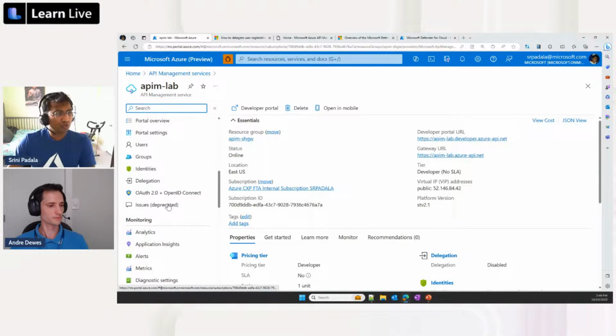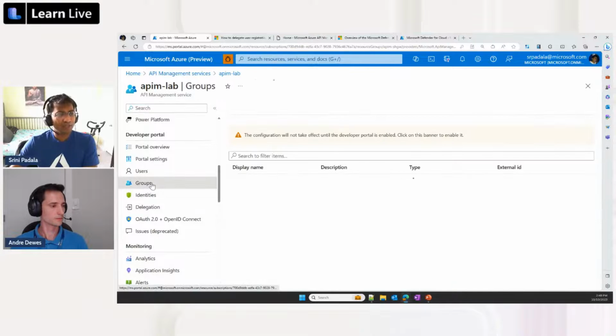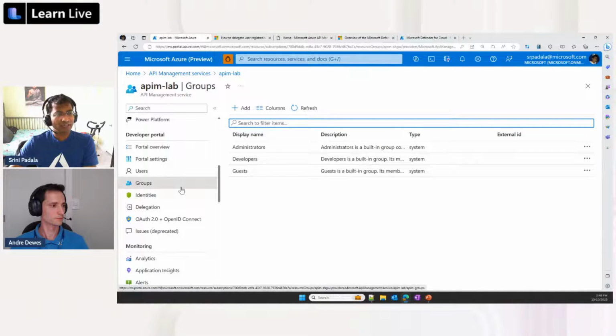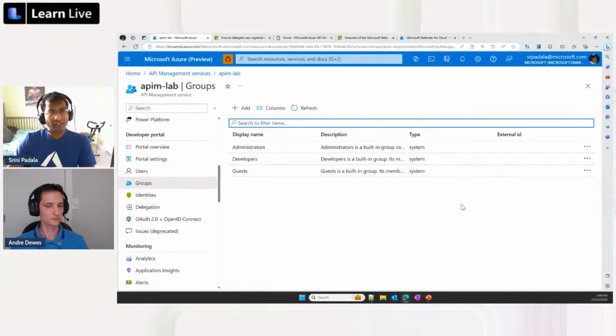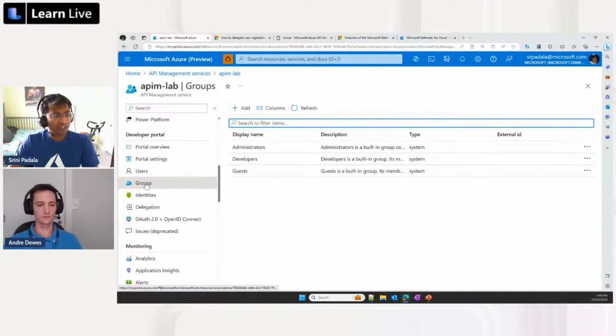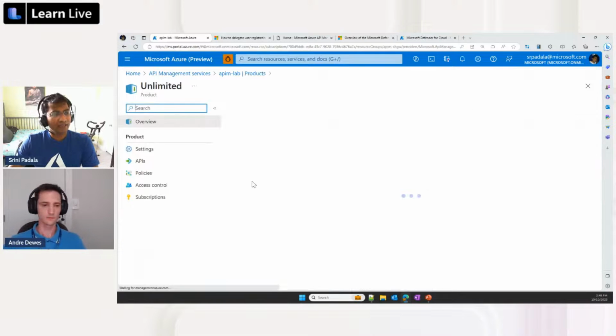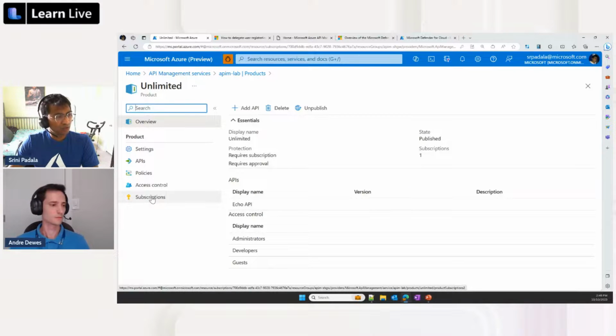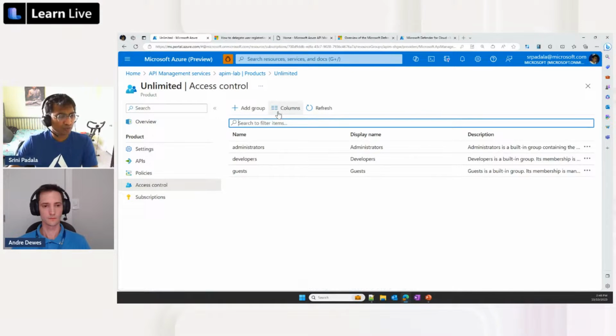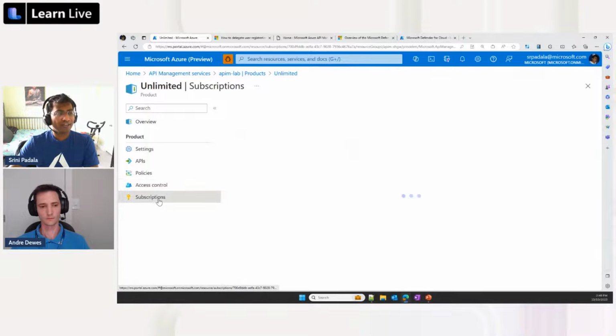Now you can also create groups, right? If you have integrated Active Directory, you can import Azure Active Directory groups. You can create groups, and not just stop there. You can go to your product and assign access to those groups. You can say that this product is only accessible by this group of users, or you can create subscriptions.